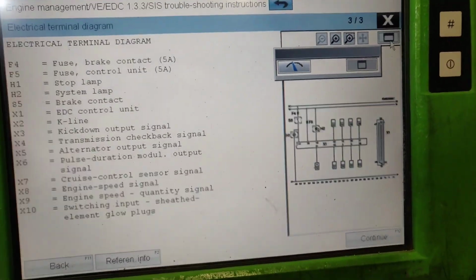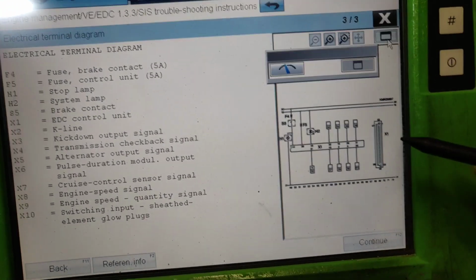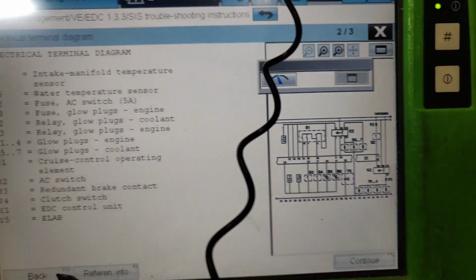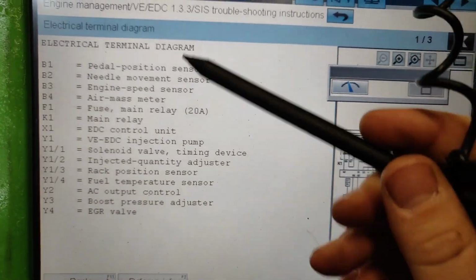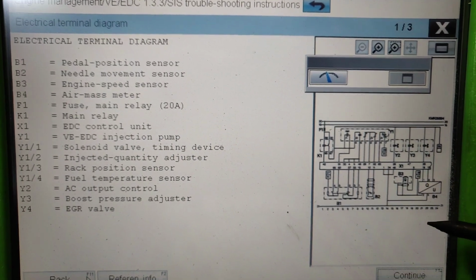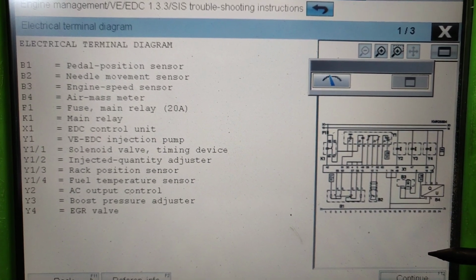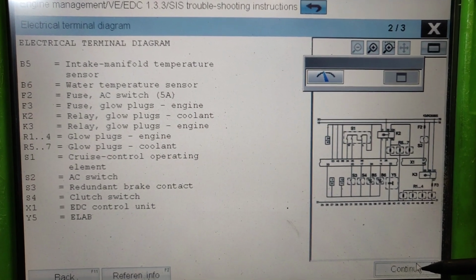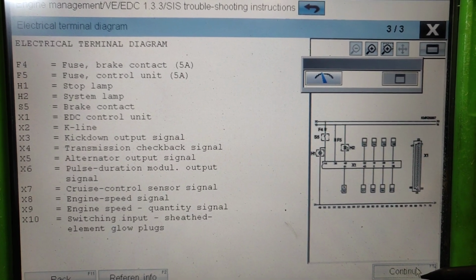I just removed the old plastic to see everything better on the camera. So yes, we're going through the electronics. There are all the electronic schematics. What we actually need is to find where we have the plus and minuses to give power to the electronic control unit. And the main thing we need to find is where the diagnostic line is.